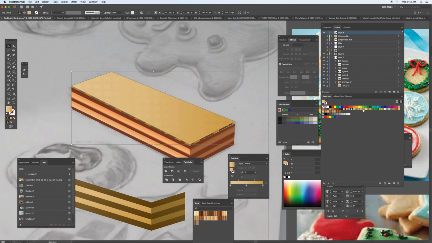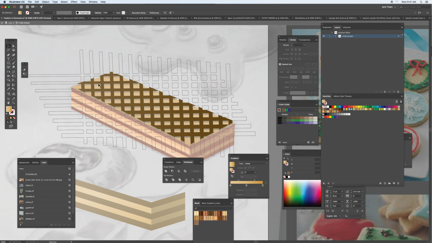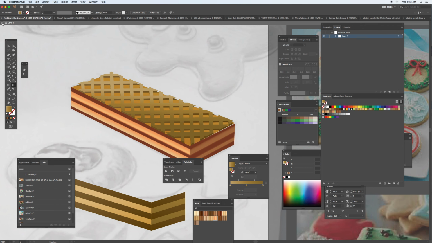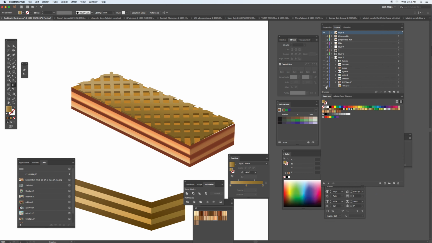Now if you click it on here, it fills the gradient mask, fills that piece, but if I double click on it, it's in the isolation mode. And I can give it a light gradient here, and then come back out of there. So now I have this grid system on top of it that fills that piece. Okay, and that's what you're trying to accomplish a little bit onto that stage there.